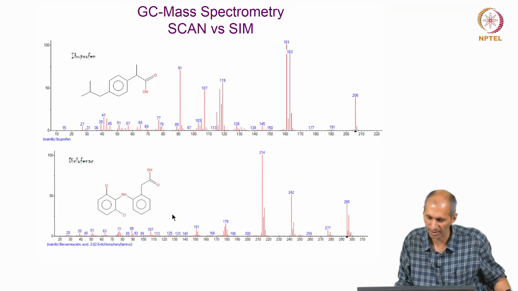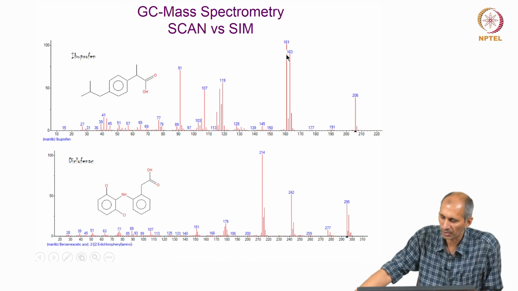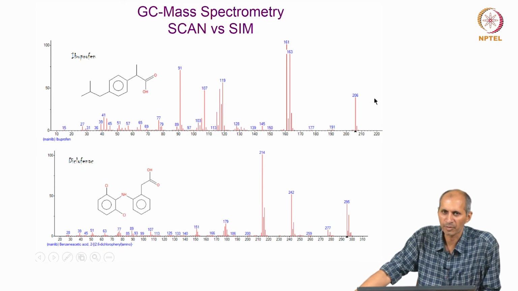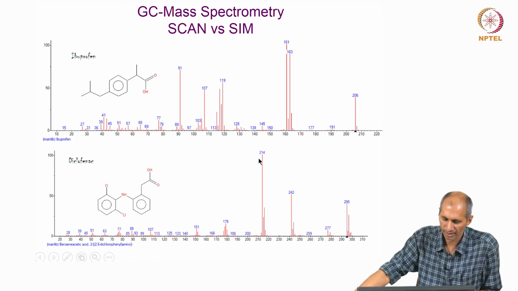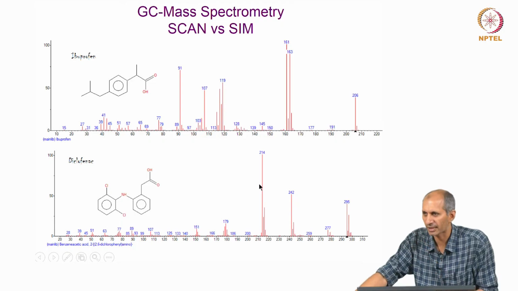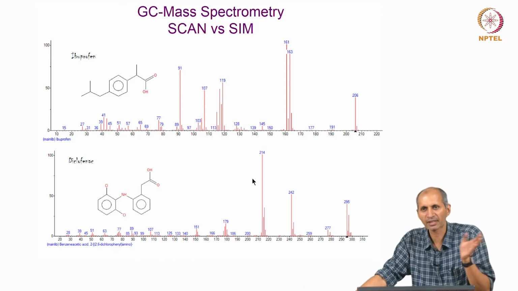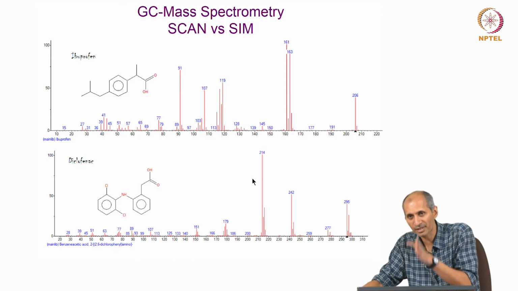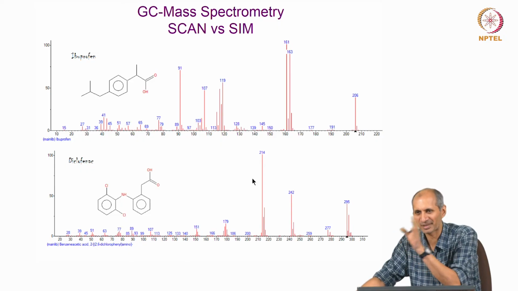So in this case, I have a choice. Say ibuprofen or diclofenac, these are compounds that we want to look for in water. There are some very prominent large peaks, and I can find out which is largest. I can take 161, 163, maybe 91 as signatures, representatives of ibuprofen, and in diclofenac I can take 214, 242, and 296. And I run, and there are a lot of other peaks which it will not detect. Which means I have to make sure, using a scan and using my calibration procedure, that the peak that is coming at that time is diclofenac, and the fragmented peak that I am getting in a sample is part of that peak that is coming.